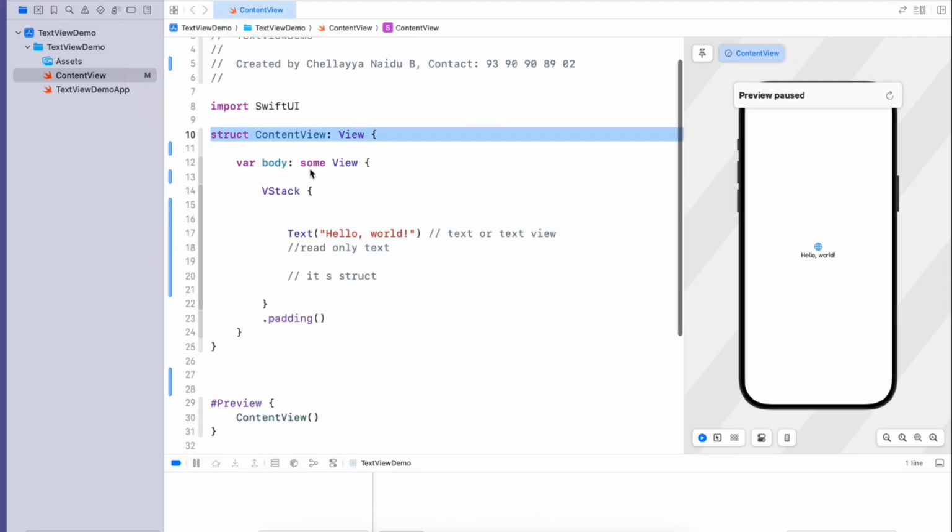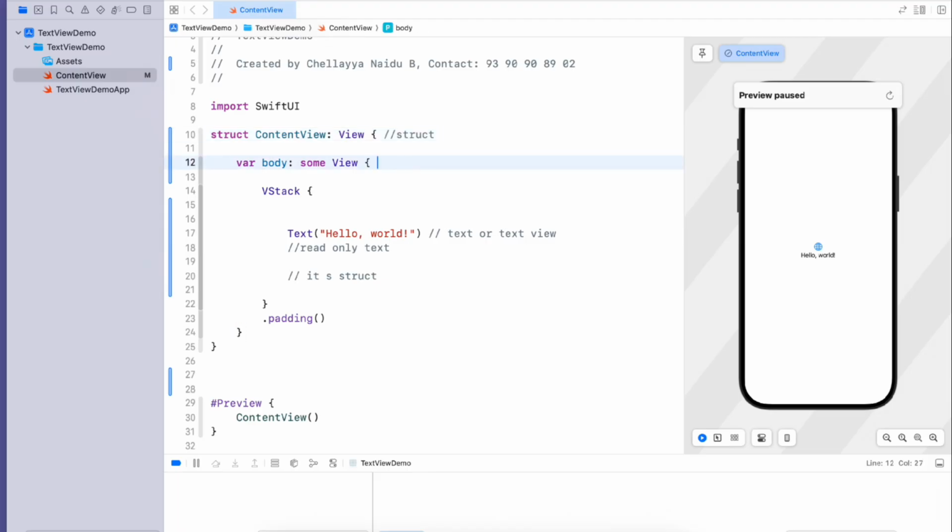Inside this, we have a property, which is a computed property. It is a stack, a VStack, used to align elements vertically.